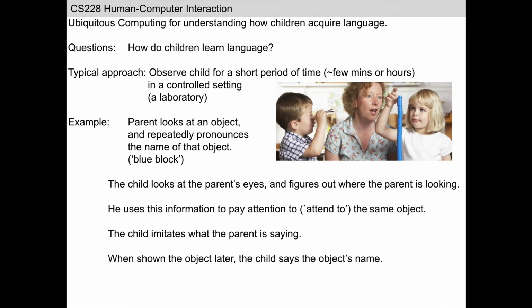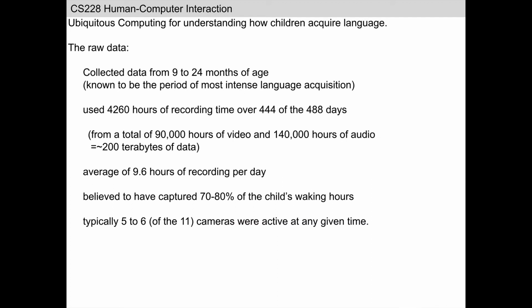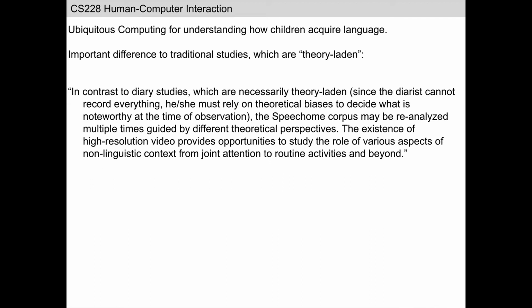Alternatively, in the Human Speechome Project, the data that makes up the Speechome corpus may be reanalyzed multiple times, guided by different theoretical perspectives. So if we think that joint attention is important, we could dive into the video and try and infer who is looking at what or whom at a given time. If instead our theory says gesture is important, caregivers point at an object and say the name of that object, we might dive back into the data again and now look for hands in the data and what gestures are being made with the hands.